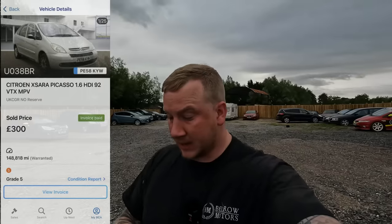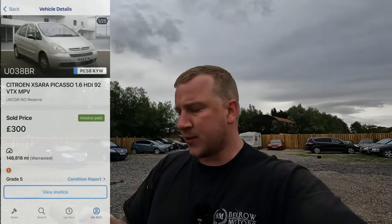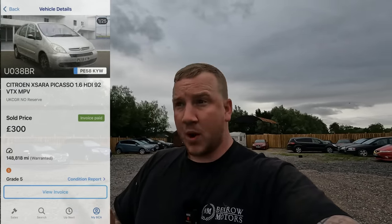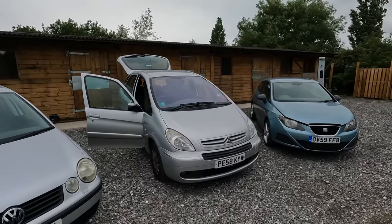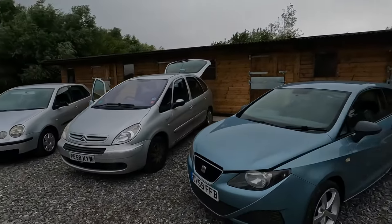The only value this car has is that it is a car that drives and it has an MOT. It's a 2008 Citroen Xsara Picasso, the 1.6 HDi — which at least is one of the better engines to have. It's on 149,000 miles, so highly desirable. It's a grade five; it had one issue on the assured report which was one of the tyres. I think it's got a bit more of an issue than just the one. She paid £300 at the block, which was a total of £473.30. Would you pay £475 for that? Because I definitely wouldn't have.